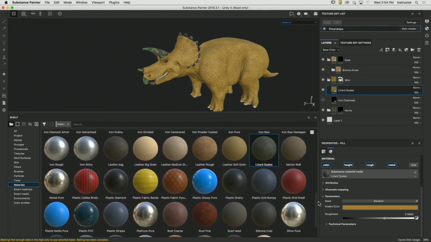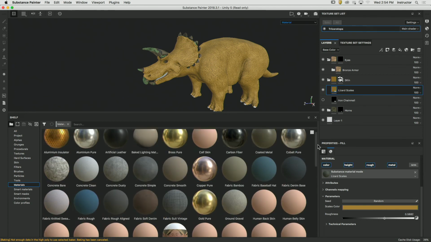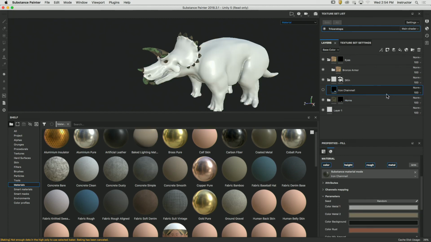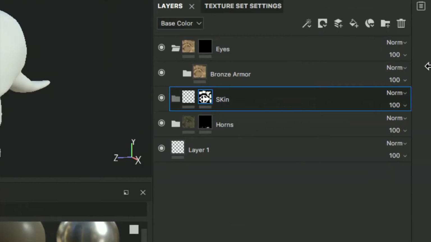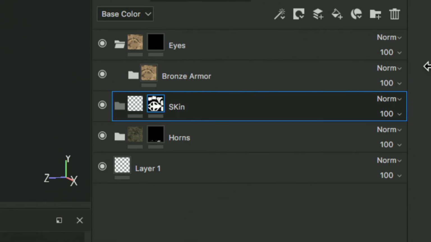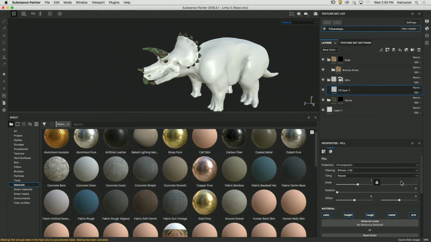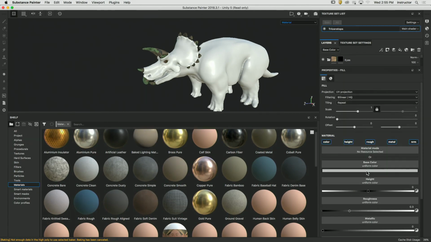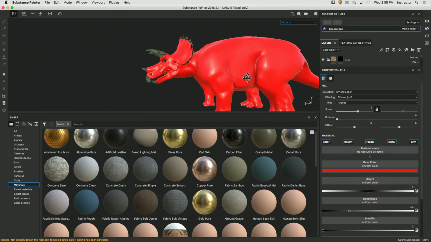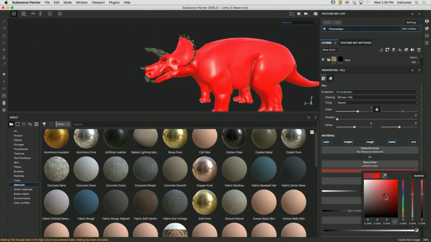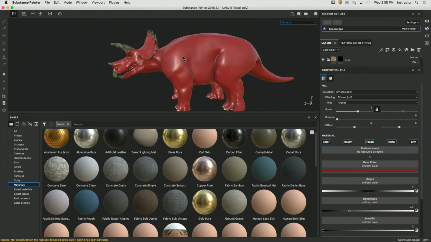Let's see. So let's do this just to illustrate that idea. I'm going to get rid of my lizard scales and my chainmail, okay? And this speaks to the building up of substance in these presets and customizing it. Maybe I want to control what the color is going to be a little bit more directly, right? Well, I can just put it in a fill layer, put it inside my skin. Okay, now I'm in control of the color. Let's just make it red. Why not? Okay, there we go. At least a darker shade of red.